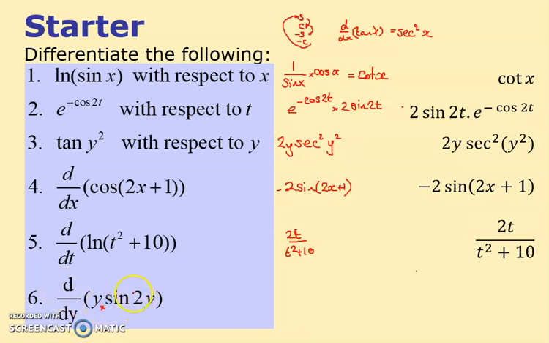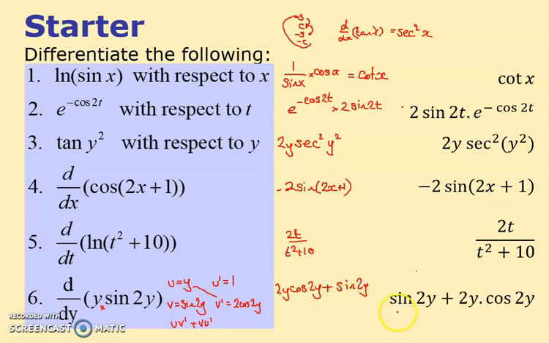Differentiate, right, this is the only interesting one. This is actually a product. So I've got u equal to y, and v equal to sine of 2y. I need u dash, which is 1, and v dash: sine becomes cos, so it becomes 2 cos of 2y. So remember the formula, it's u v dash plus v u dash. If I do that, you multiply on the diagonals basically, so I get 2y cos 2y plus sine 2y. Let's see what my answer is. Written the other way around, but it's the same.